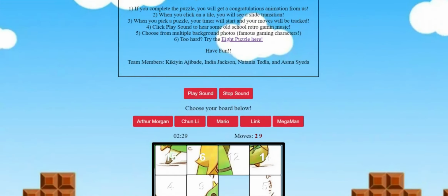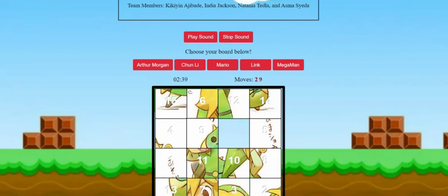Another one of the features included in our game here is a play sound feature. So using this button right here, you can listen to some old school retro gaming music while you complete the puzzle.